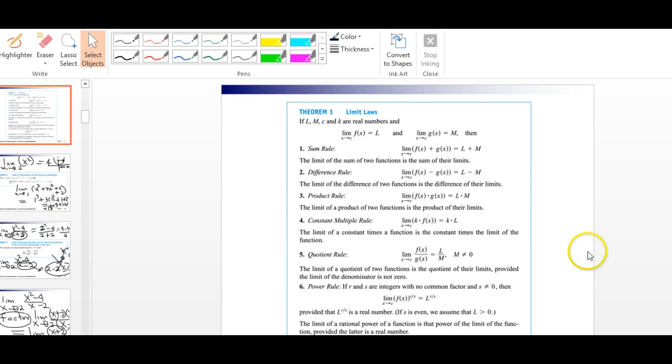Hi, so today we are going to talk about our second video. In the last class, we learned how to find limits using graphs, how to guess a limit by using a graph. But we can't do it all the time, because sometimes drawing the graph is not easy for a function. We need to find some other ways of finding limits.